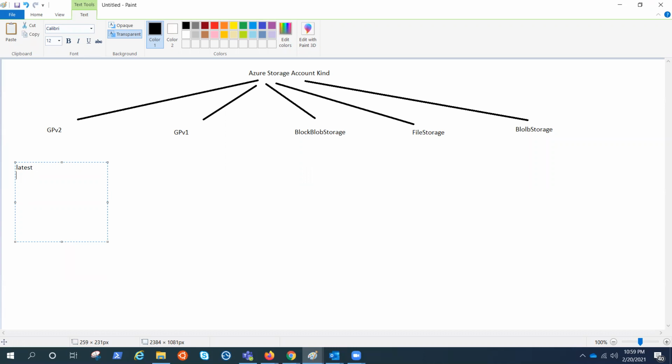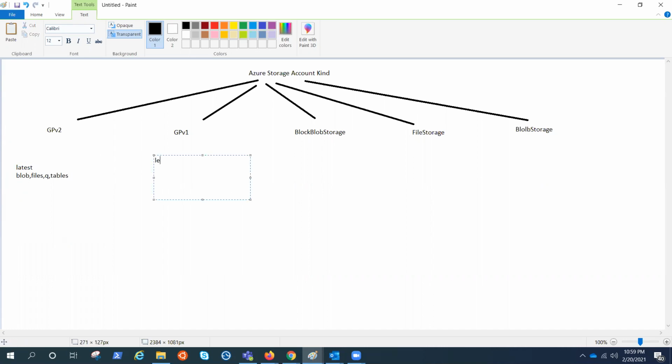If you remember, blob, files, queue, and tables, right? GPV2 supports all four, and they call it container, not blob. In V1, it was blob. Okay, and this is recommended for most scenarios. As I said, if you're not sure, go with GPV2.